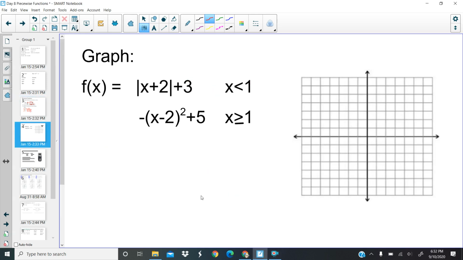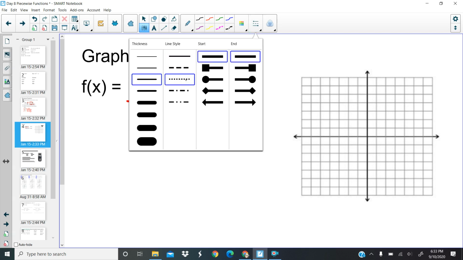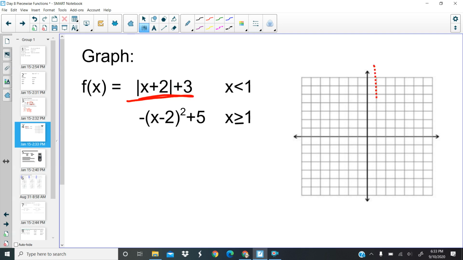The next thing I want you guys to see is just what a graph of these would look like. We have this absolute value graph here, and then we have a quadratic graph. One thing that you can do is make a table of values around where the graph is going to split. When I say split, I'm talking about where the intervals split. In this case, the intervals are going to split at x equals 1. I'm just going to put a line right here at x equals 1 so that we can see where the graph is going to change.